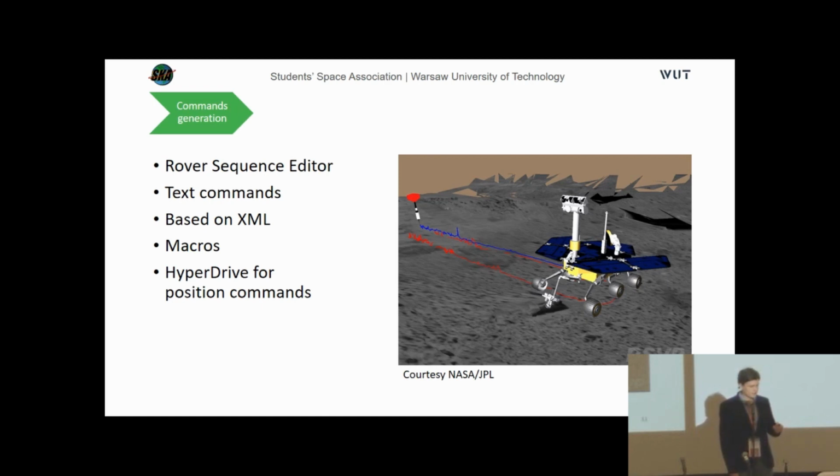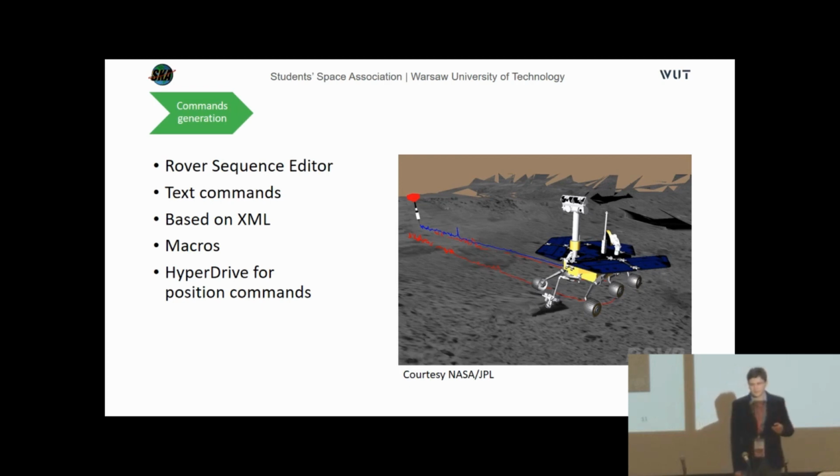For example, before each usage of the robotic arm, temperatures on the drivers need to be set to ensure that the measurements of current draw are correct. It's very important in overcurrent protection. So a user creating a command sequence can just add this part, responsible for setting proper temperatures, to the whole sequence. Such macros are often well tested, and there's very little chance of some failure there.